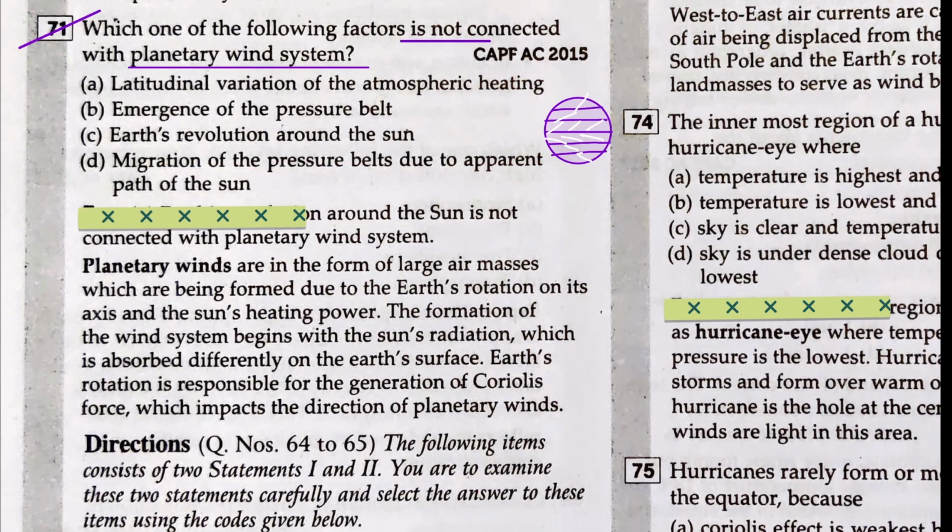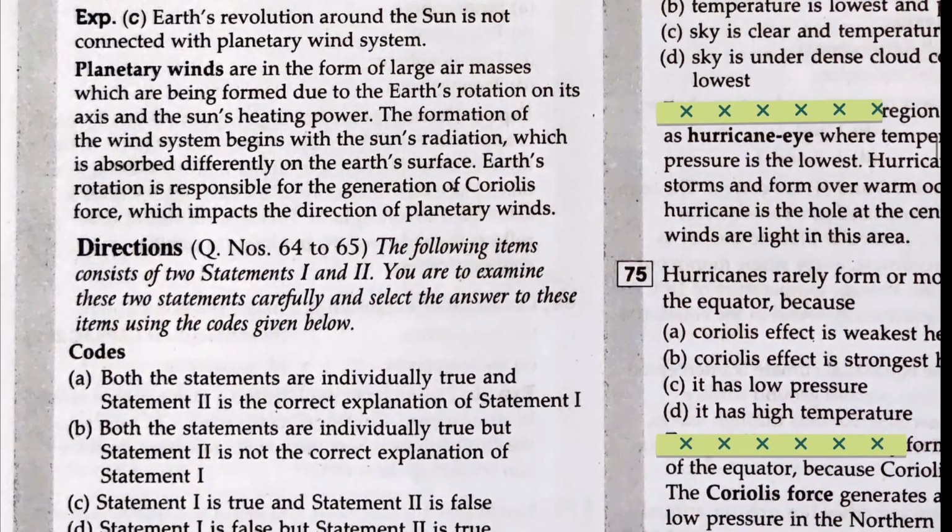The least favorable option is C. Otherwise, if all of the above were an option, then this would have been correct, or none would have been the answer, and none of them are incorrect. But here, if you have to choose, then choose C. This is the weakest link. Okay, now next.